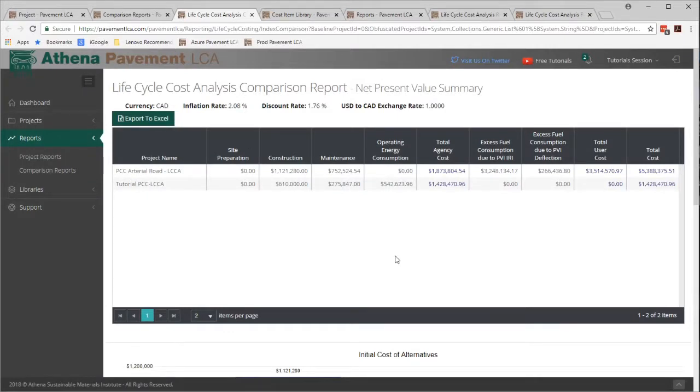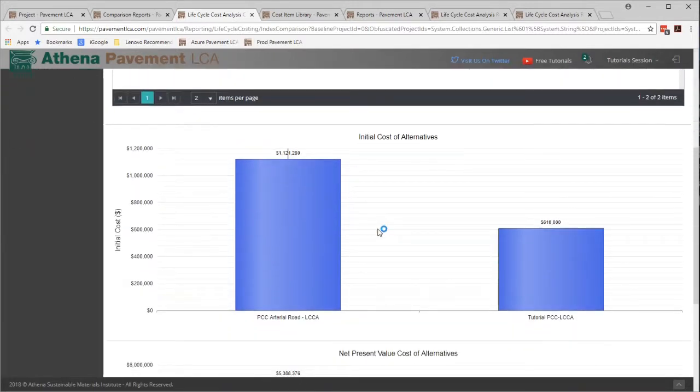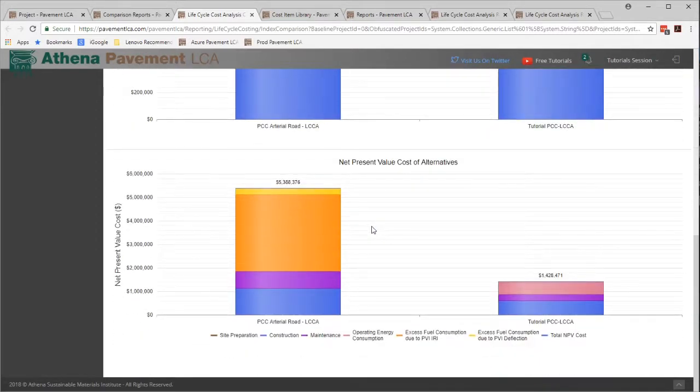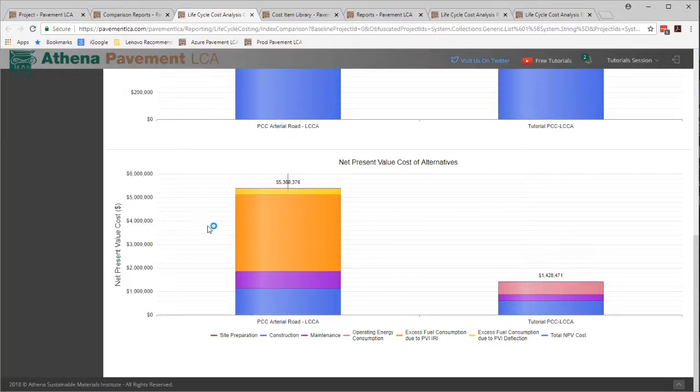So here's our net present value summary of the two projects by phase compared to each other. A bar graph just down here of initial cost. So that's pretty simple. It's just the initial cost, obviously. And then of all the phases, you'll see here in our more substantial road, we've got a big chunk due to use phase with the orange and yellow sections in IRI.